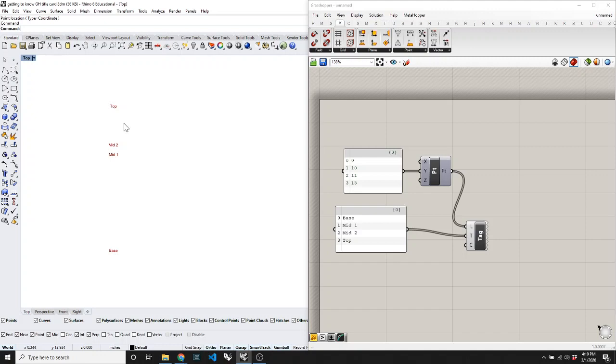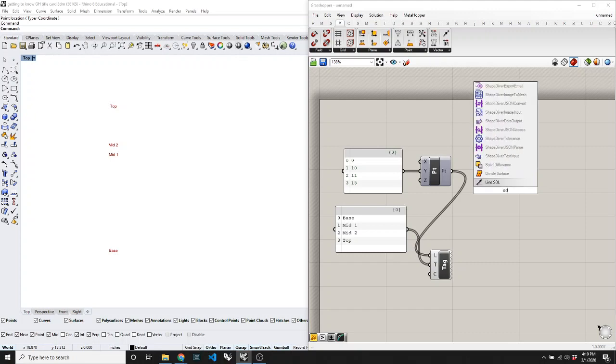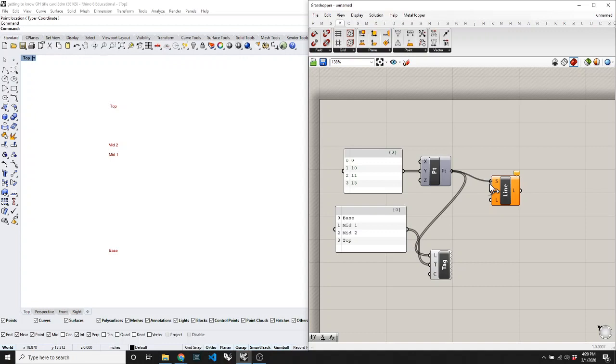So let's create some lines off of these points. I'm going to use that component I showed before, which was line from start direction and length, or SDL, is how I usually search for it. And I'm going to make this list of points the start point. I'm going to make the tangent direction the x-axis, which by default is the z-axis. So let's make it a unit x.